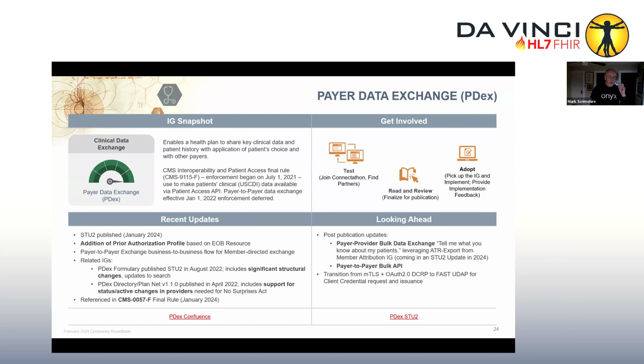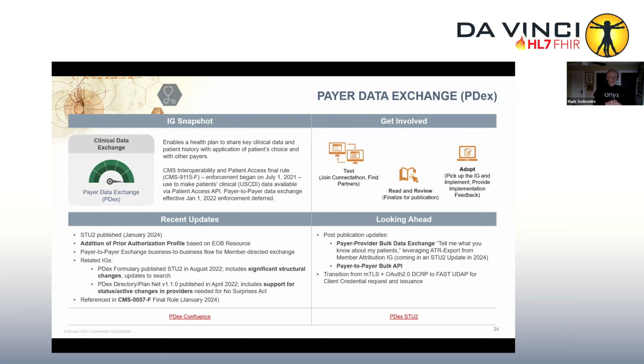So as we look ahead, I think the two key things that are going to come, and we'll talk about in this session today, is really provider access API. So that's a bulk API. It basically enables an in-network or contracted provider for a health plan to go knocking on the door of the health plan and say, tell me what you know about my patients, and being able to receive clinical data, non-financial views of claims and encounter data, and prior authorization data. The payer-to-payer bulk API will also be part of what comes in the update.